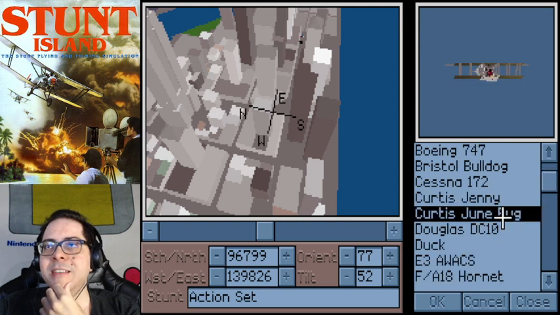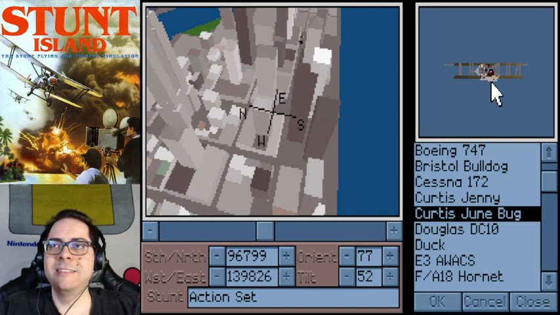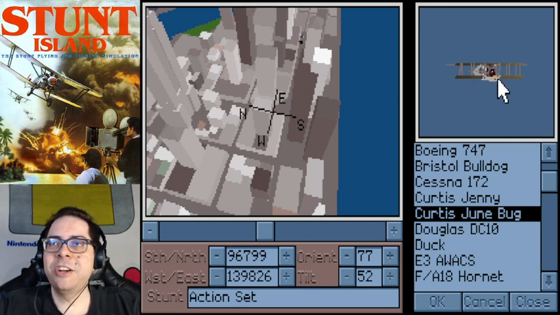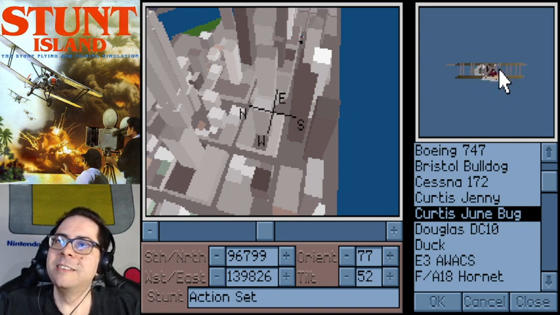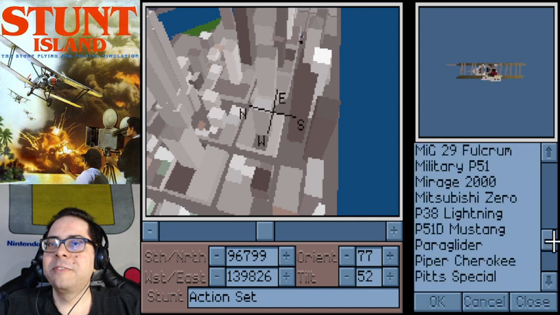Curtiss Jenny and Curtiss Junebug. Kind of looks like a very old-timey airplane. Not quite the same airplane as the Wright brothers. Theirs didn't have this seat. Yeah, theirs was a different one where he just lay flat on his belly. I wonder if it's there.